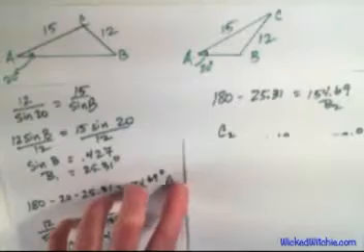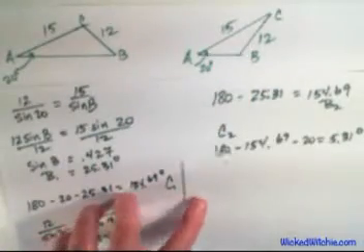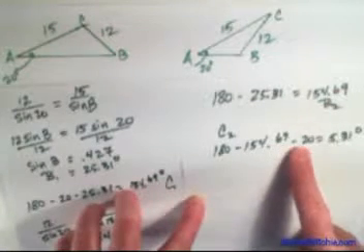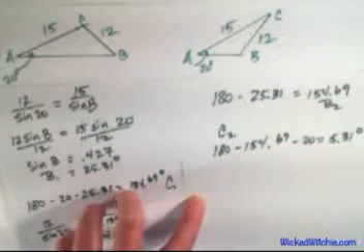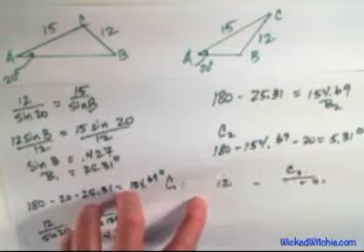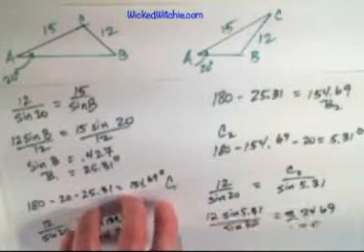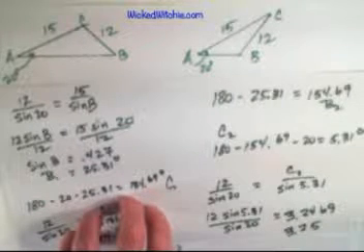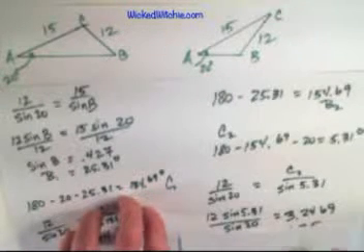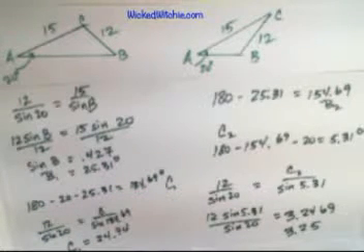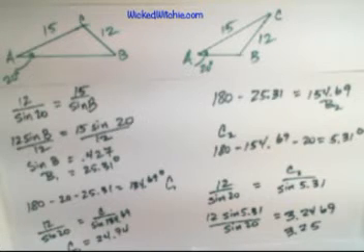Now you've got to find C2. Okay, 180 minus the 154.69 minus the 20. Hey, pretty tiny angle, 5.31. And we put that into our ratio, and we solve for that, and we end up with 3.2469, or rounding, 3.25. And that's an example of using law of sines to solve the ambiguous case.